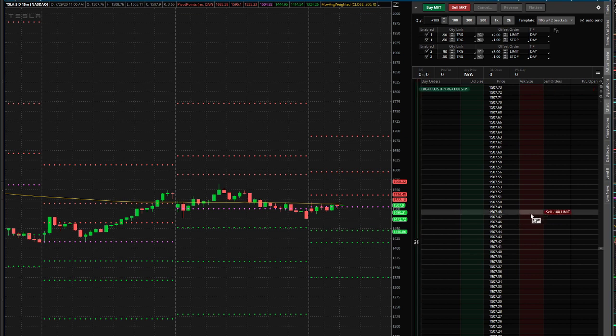So, right. So if it goes down 2 points, I'm going to take 2 points and 3 points. You can see it's slashed. And then at the top, you can see my target is 1 point and 1 point for my stop. So both of my stops would be taken out at 1 point, and both of my wins would be taken out. One would be taken out at 2 points, one would be taken out at 3 points. And then if you move it to this side, it shows you where it would be on that side. Because remember, if you're buying something, to get out of it, you have to sell it. And if you sold something, to get out of it, you have to buy.